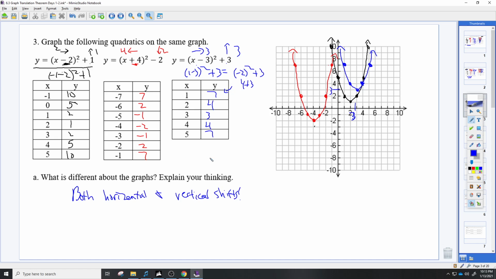Got them both. Now it looks like it's all over the place. We got all the kinds of things going on. So what we're doing is we have the same basic shape of the graph. We still have a parabola, but now we're moving it left and right and up and down at the same time. It looks complicated, but really at the core of it, it's not that bad. It's just moving it and shifting it one way or the other.